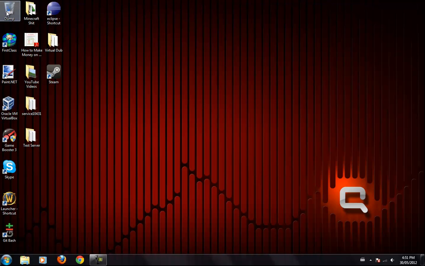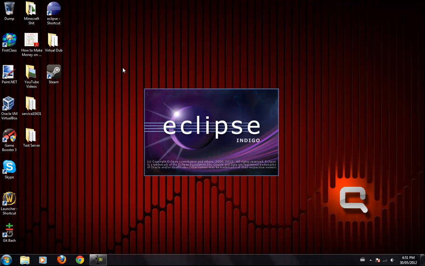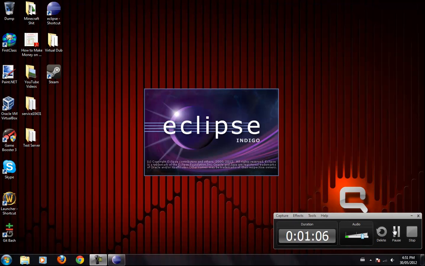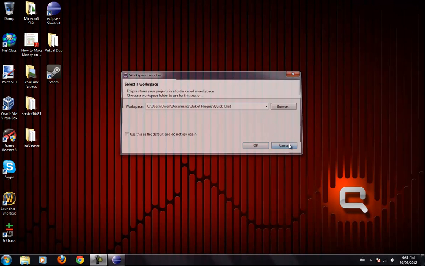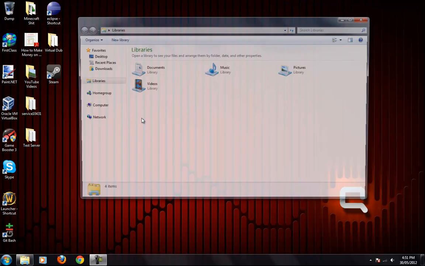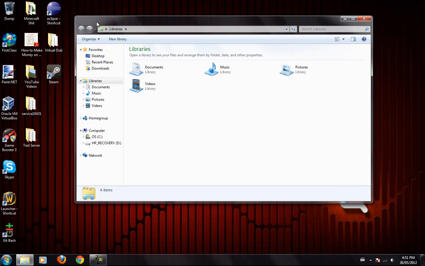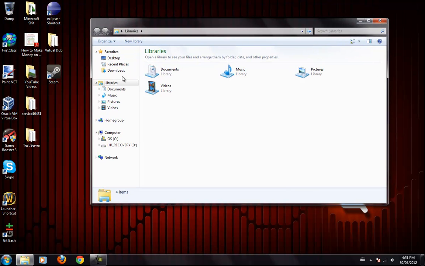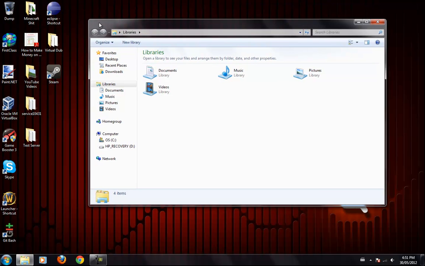Okay. So now we're basically ready, but there's one more thing we're going to want to do, which is make a folder for our plugin. Eclipse uses workspaces. If you didn't use Eclipse before, you wouldn't know that.